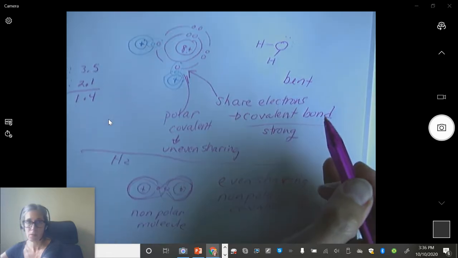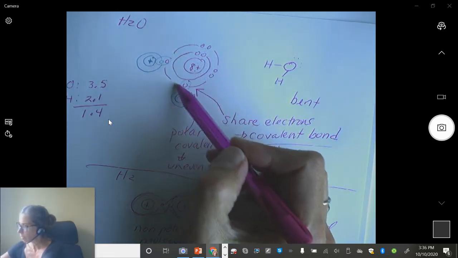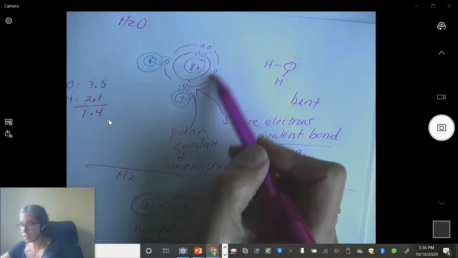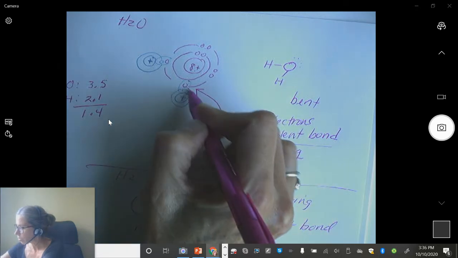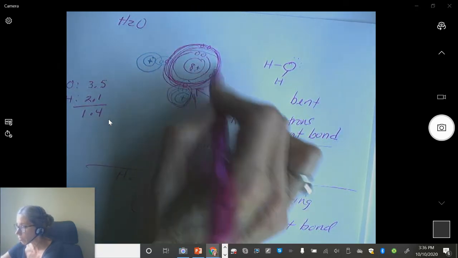So what does that look like? Well, these electrons are spinning around both, and they're like, here's one proton, I'm kind of attracted to you, but I'm way more attracted to all these extra ones here. So they go, oh my God, I love you, I love you, I love you. I'll go around you a little bit.